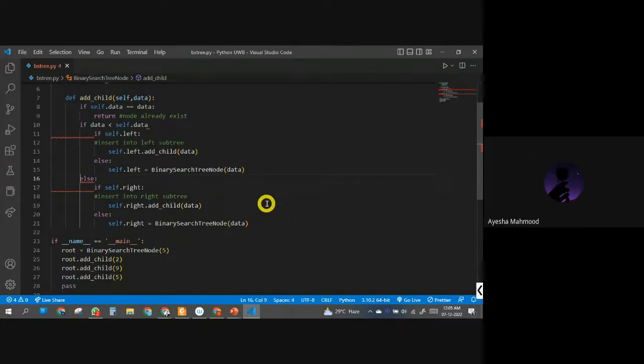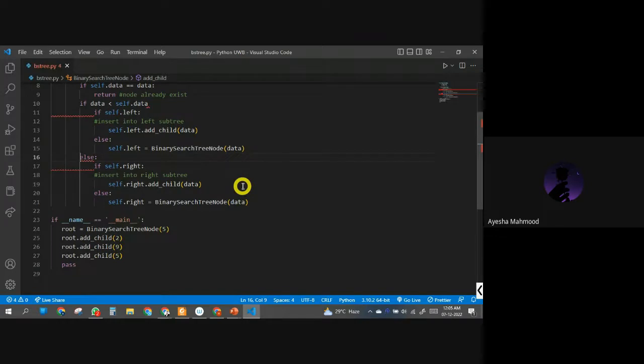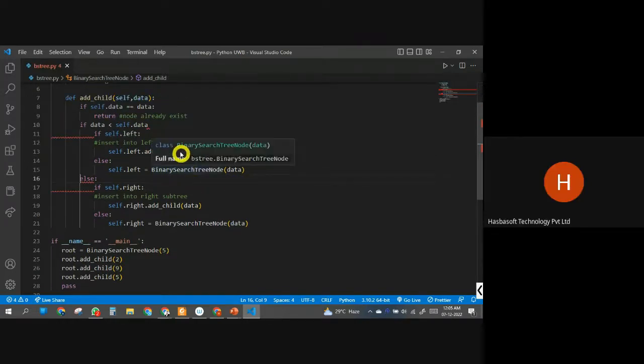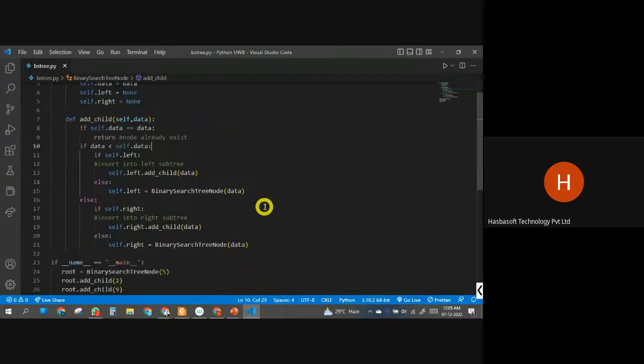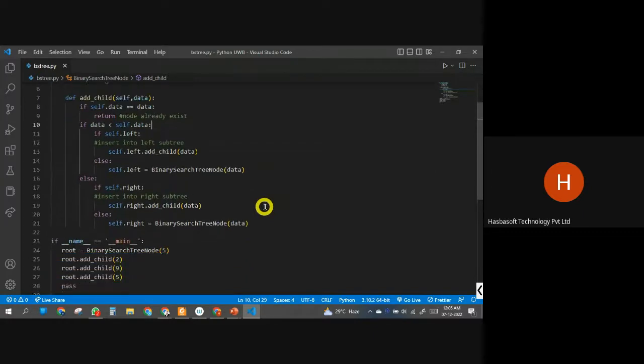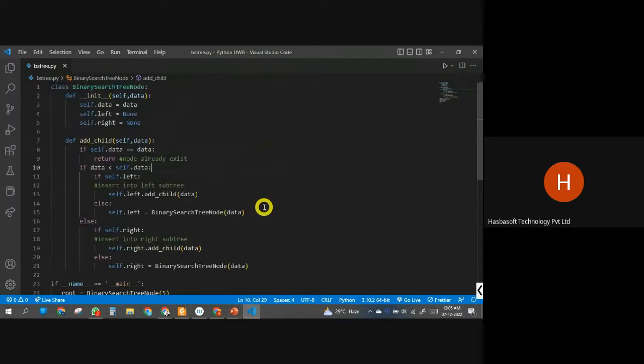I think there's a missing colon on line 10. Oh, so correct. Good, very good. So all the errors we got rid of.